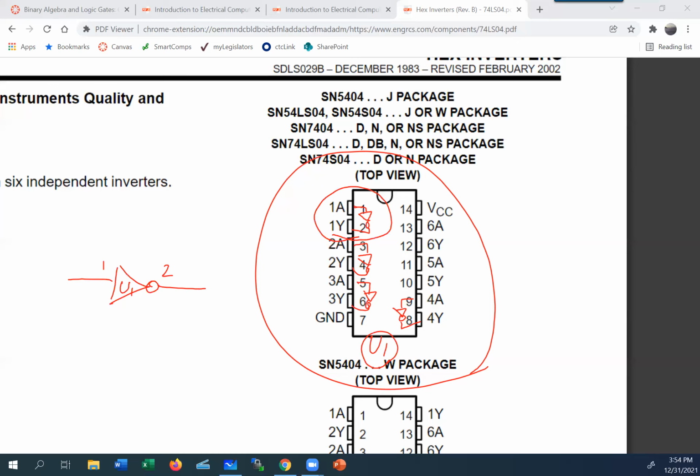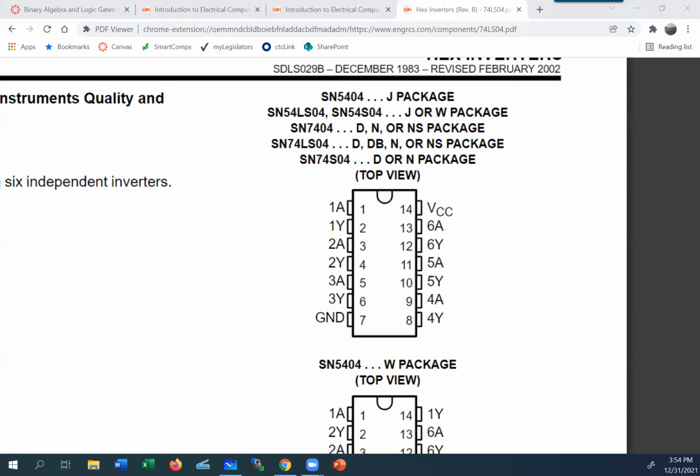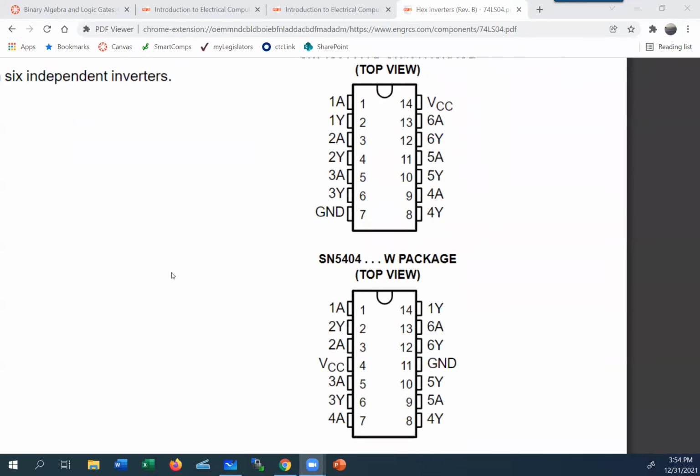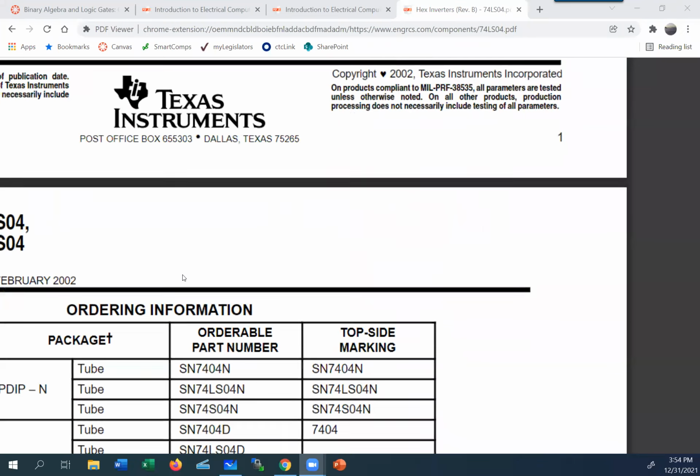And if you're looking at it physically, the way you know which is pin 1 is that there's going to be a notch on the device, and pin 1 is going to be up next to the notch on your left hand side, okay? We're not going to spend a ton of time on this, but if you ever need to, I wanted to make sure you knew it. But for the stuff we do in the class, you don't have to worry about it.